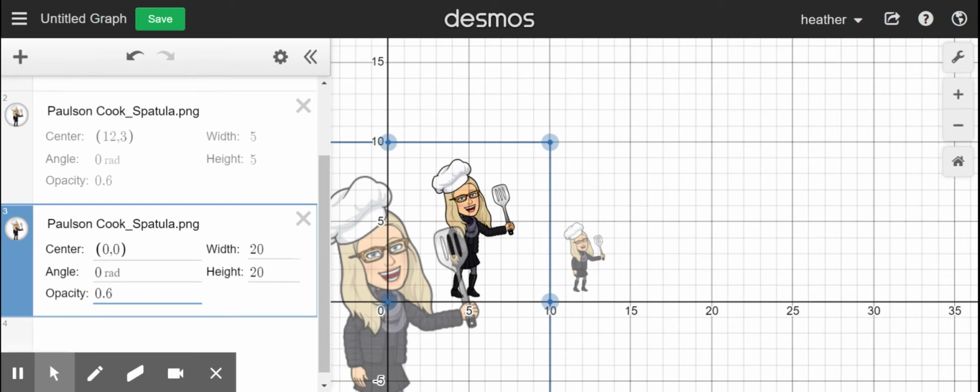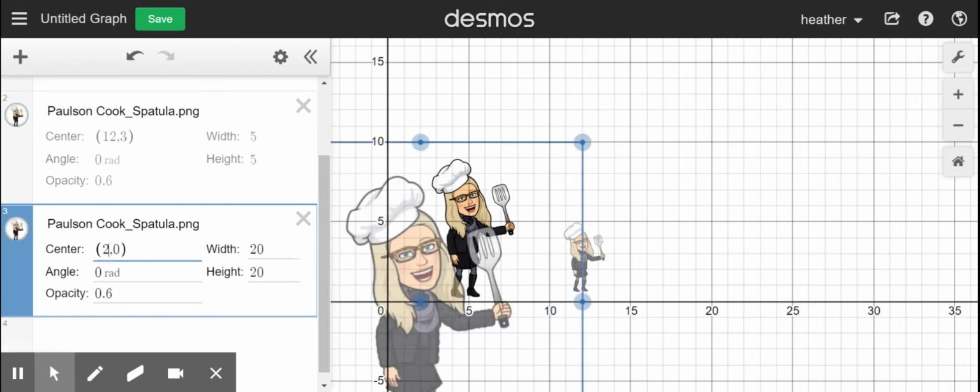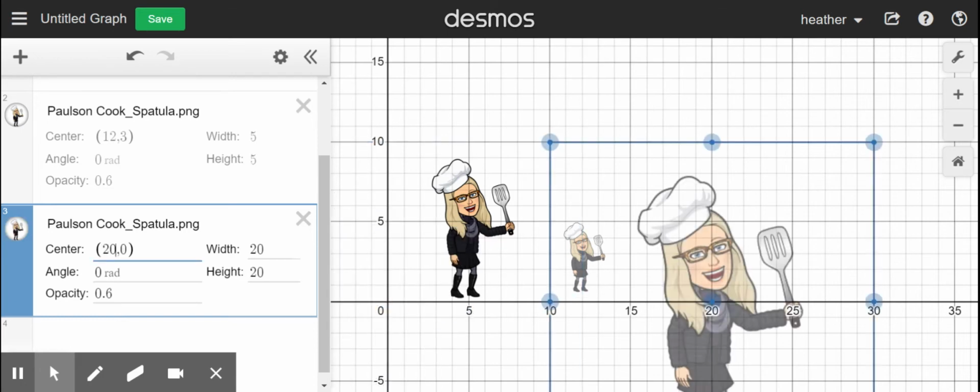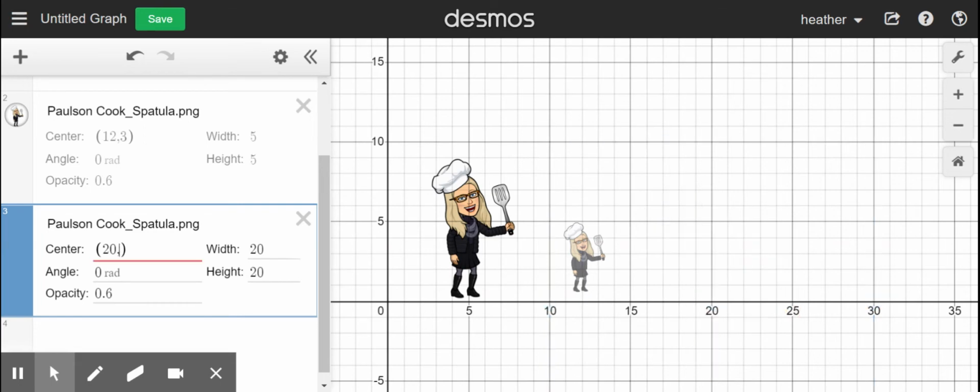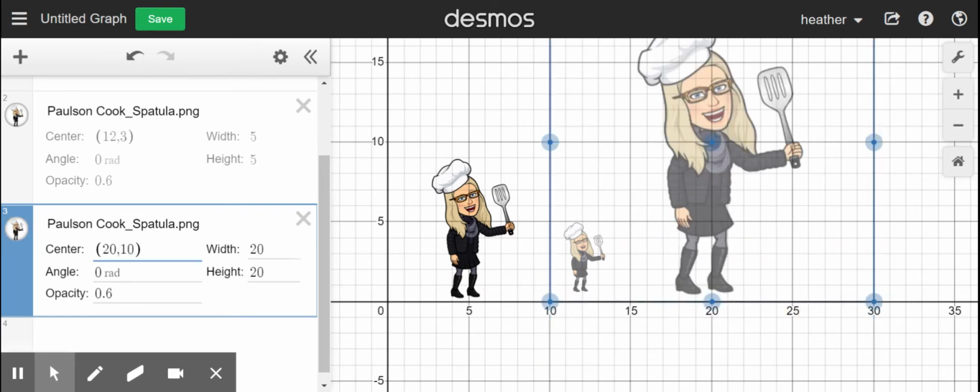Say 0.6. And then let's move the center so that it is over in the 25, 20 area. Let's say 20, and we'll move it up to, let's say, 10. Awesome. Notice that I have my original first, then the reduced, and the enlarged.